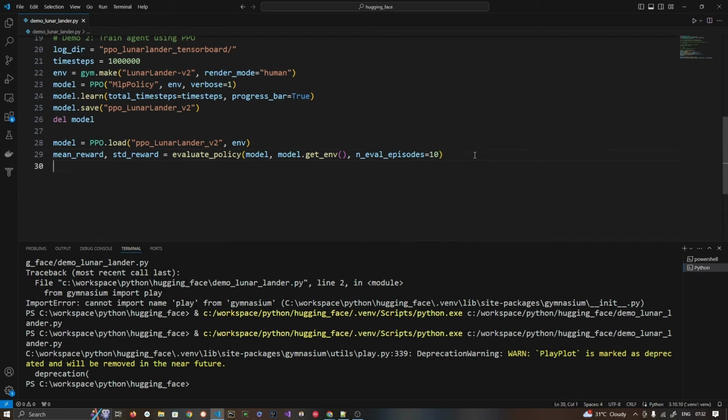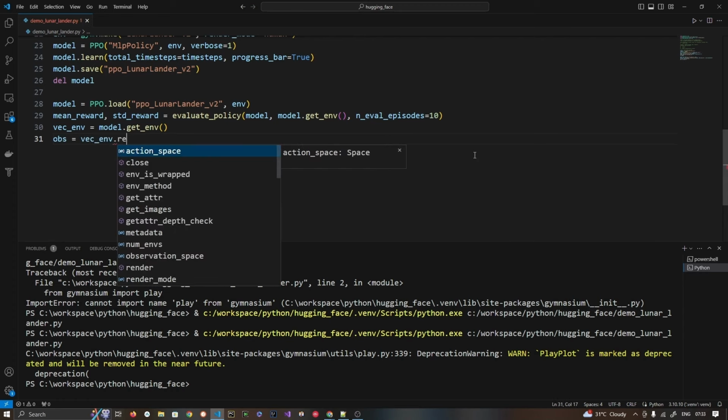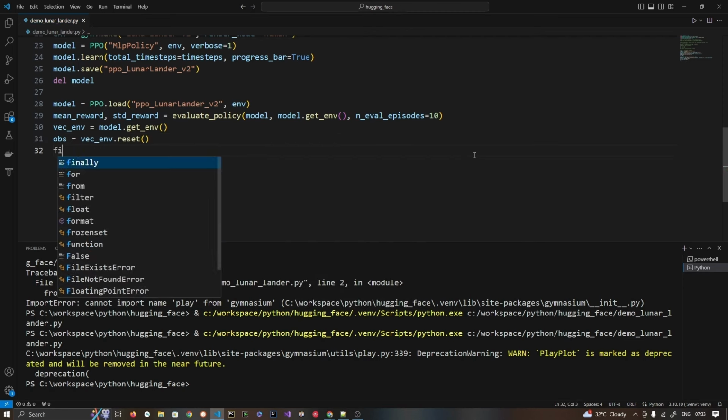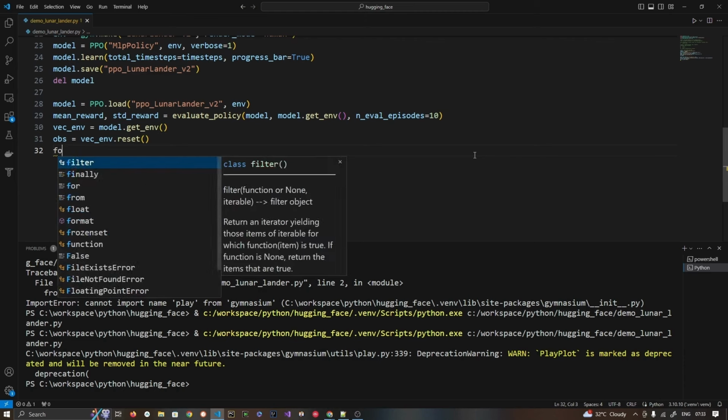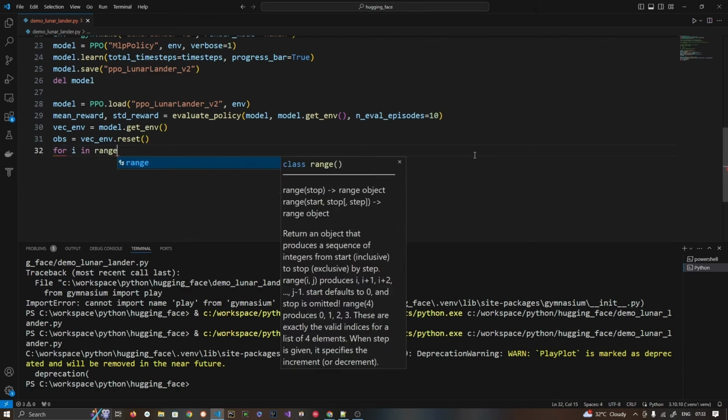After that we create a vec environment wrapper, model.get_env. So observation equals env reset. This code is pretty much available in the documentation, which I showed you. For i in the range.